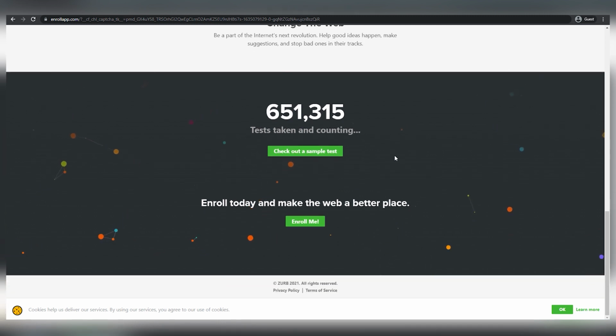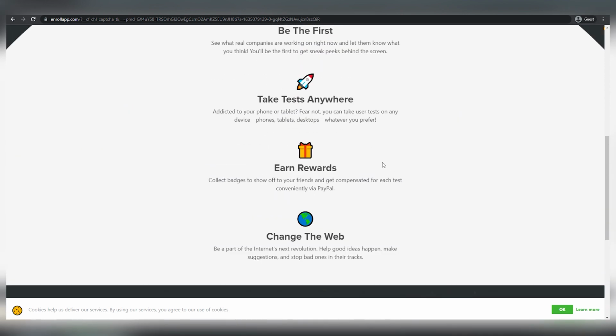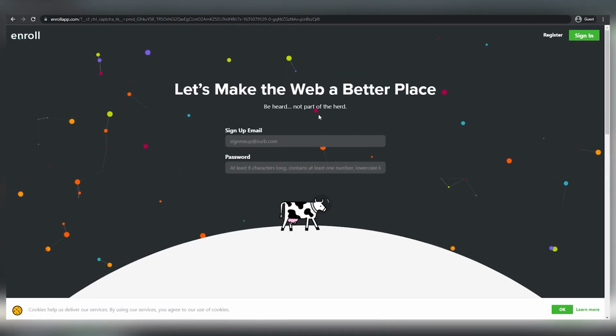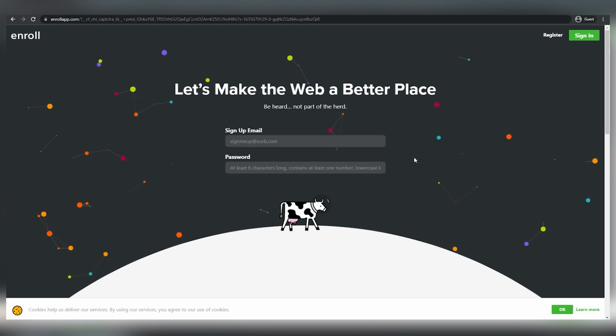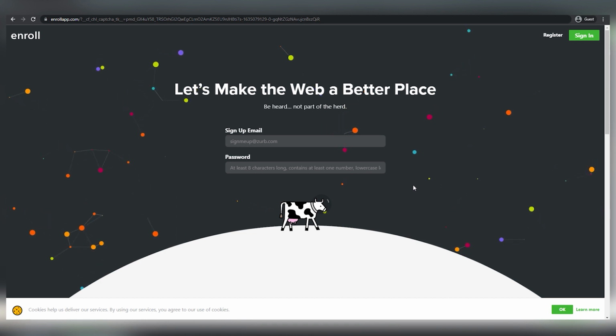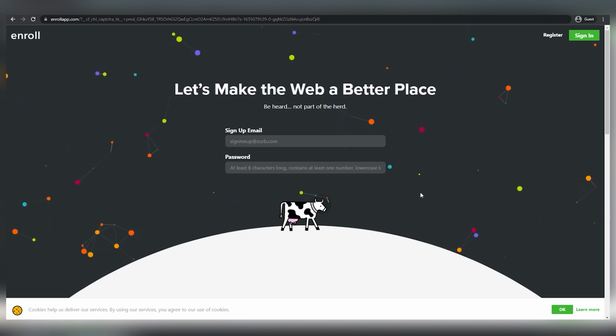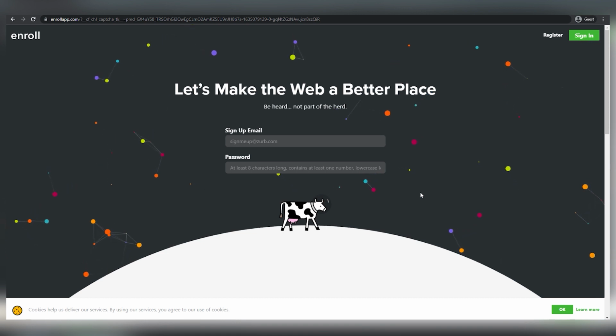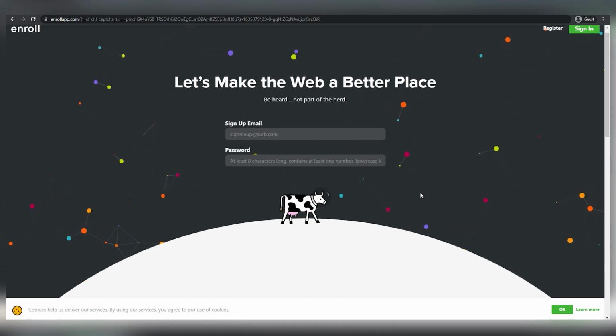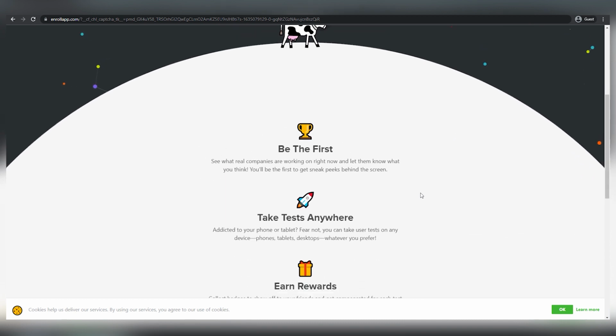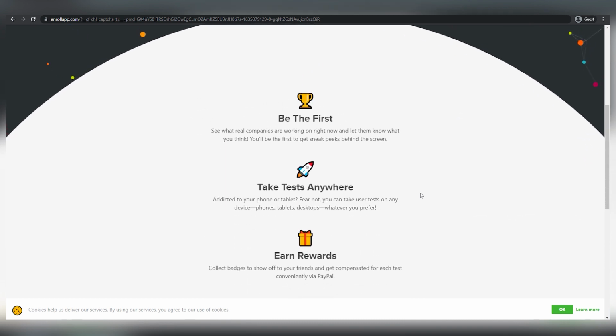Now, according to their official site, the objective of this app is to make the internet a better place, which it certainly does. Making money with this app is a lot of fun, and here are a few reasons why I like it and believe it's ideal for total novices. You don't need any prior expertise to accomplish this, and it's quite straightforward. I'm going to walk you through the process step by step, so if you follow every step in this video and don't miss anything, you'll have no trouble earning money with this program.